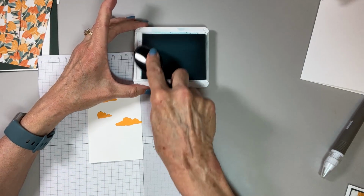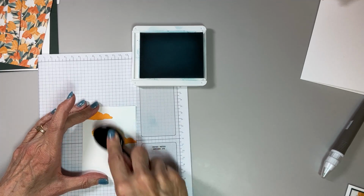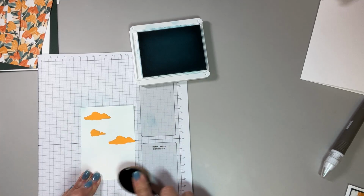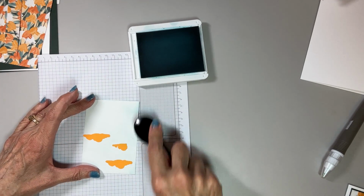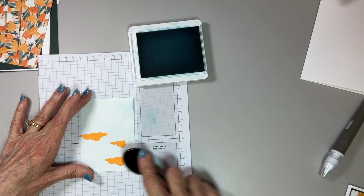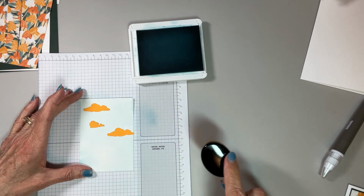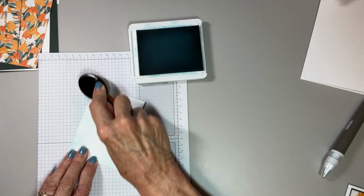Okay, these are the blending brushes. I love these brushes. I just take it and put some ink on it, and I start off and just start turning. I like to use a very light touch when I do it, so that I don't get them too dark. I can always go darker. I cannot go lighter. I have to start over. And turn it over. We'll have the bottom part of the sky a little bit darker. And I don't have it even when I'm blending, because this is a sky, and skies are not an even color all over. So I will make some areas darker on purpose and leave others lighter.